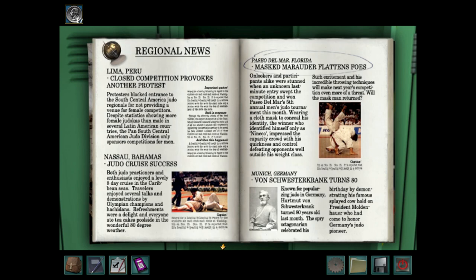Nassau, Bahamas Judo Cruise Success. Both judo practitioners and enthusiasts enjoyed a lovely 8-day cruise in the Caribbean Seas. Travelers enjoyed several talks and demonstrations by Olympian champions and Hachidians. I can't read that word, it's too blurry. Refreshments were a delight and everyone ate tea, cooked 8 tea cakes poolside in the wonderful 80 degree weather.